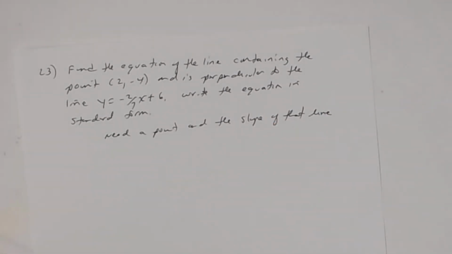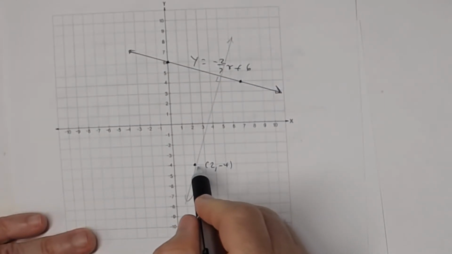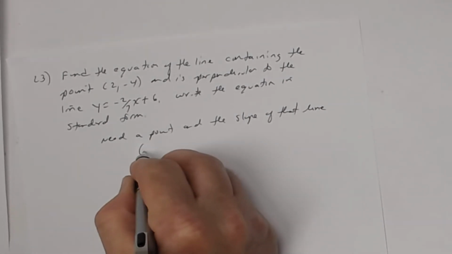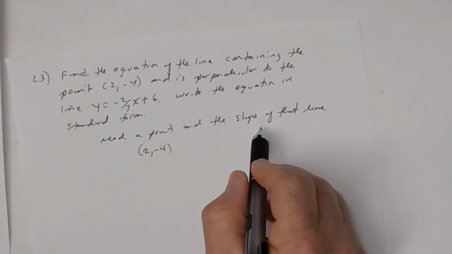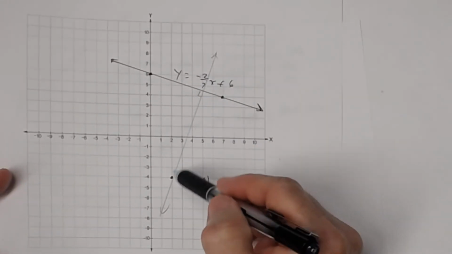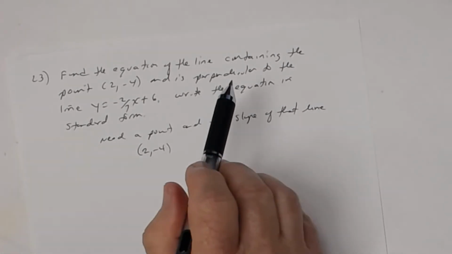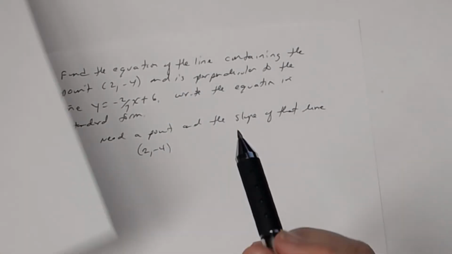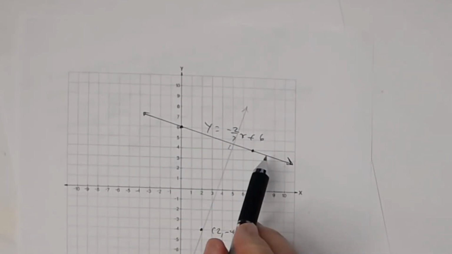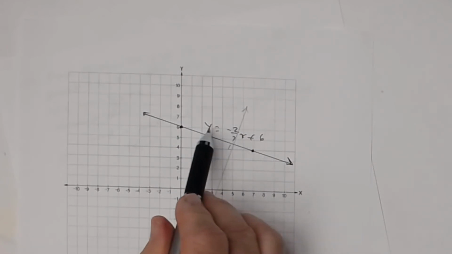So for this line that I drew, I know a point of that line, that's 2, negative 4. So I know the point of that line, 2, negative 4. But the problem is you're not told the slope of that line. So we've got to find out the slope of that line. But here's what you have to think about. I know that this line is perpendicular to that line, right? And I know the equation of that line here is this right here.